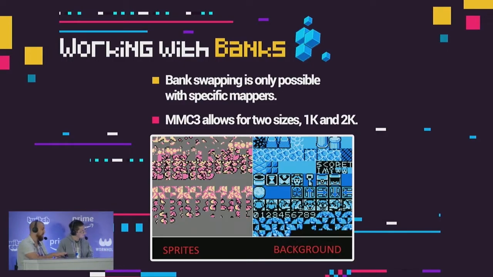When you talk about those being on only specific mappers, can you walk us through what a mapper is and why it's important? Yeah, absolutely. That's very much an NES thing. Mappers refer to the type of board you're using. When the NES first came out, they had the old black box titles like Donkey Kong, Excitebike, and Gauntlet. They were all very simple boards with just a program and a graphics chip on them. As the console moved along in its lifespan, you had games like Super Mario Bros. 3 that were much more graphically intense and had a lot more programming in them. So they had to create new board types with new components to give them more memory and more space to load things.